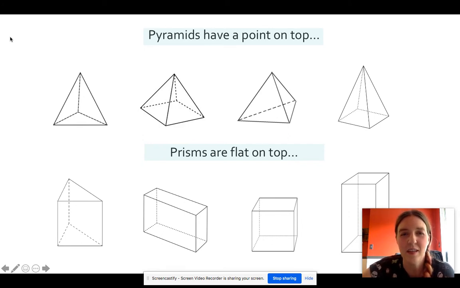So you can see that pyramids have a point at their top. They have one base that they sit on. That base can be any shape. It can be a triangle, a square, a rectangle, an octagon, but they all come to that point up at the top. Prisms, on the other hand, have a flat top because really they have two bases. They have two of the same shape, the top and the bottom. So they could be triangles, they could be rectangles, they could be pentagons, any shape for their base, but there are two of them and that's why they're flat at the top.